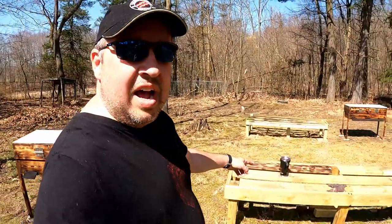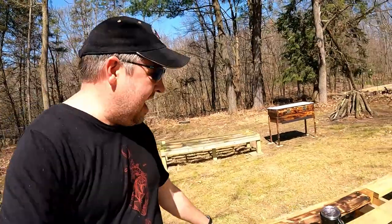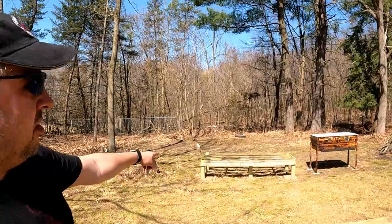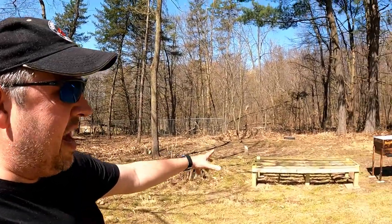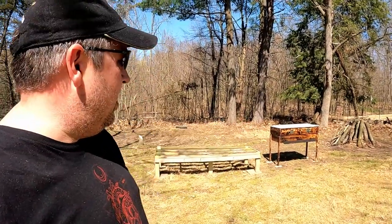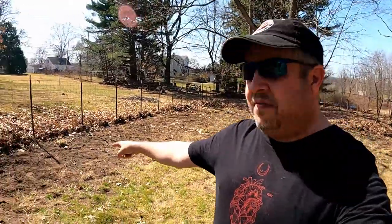We got the other hive stand here. I had to add another board in, got that done. Got the other stand over there moved — now it's a little cockeyed. I got pavers that I need to level that out. And then we got the other horizontal hive over there in. Along the fence where that bare dirt is, there were leaves stacked up there. I cleaned that out and we're going to put buckwheat seed all along there, so it's just layered with buckwheat.